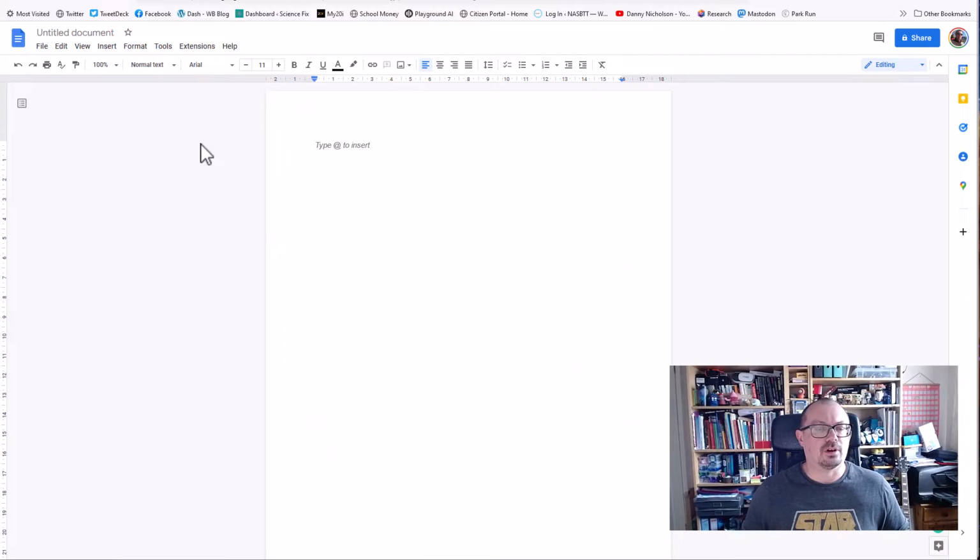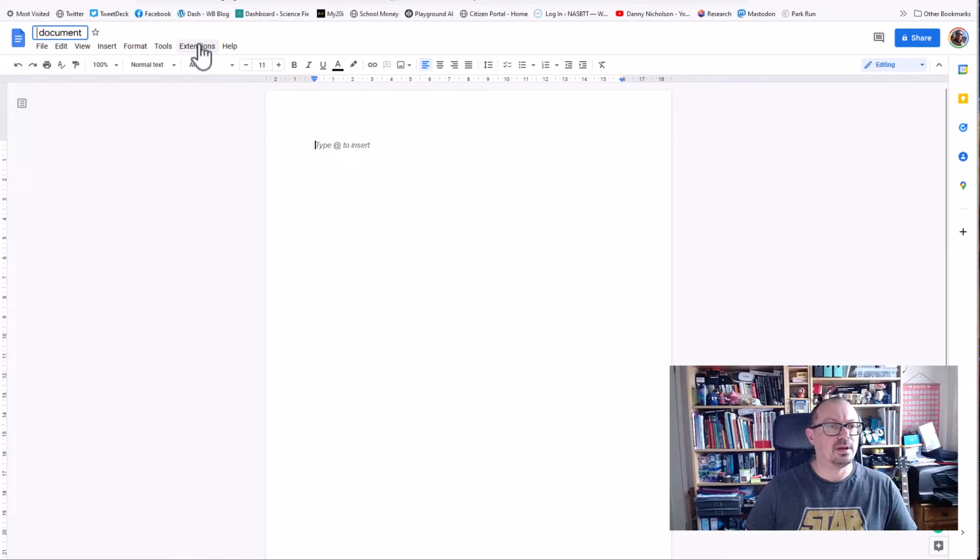Now if you've used Microsoft Word, all the features here are going to look very similar. Everything you can do in Word pretty much you can do in here, so tables and text editing and so on. A couple of differences. One is this will automatically save as you go along, so the first thing to do is probably click up in the top left corner here and give it a name. So I'm just going to call it a test document for now. If I started typing in a title, it will take it from there as well.